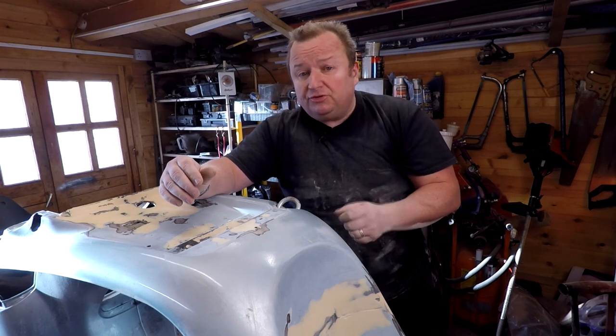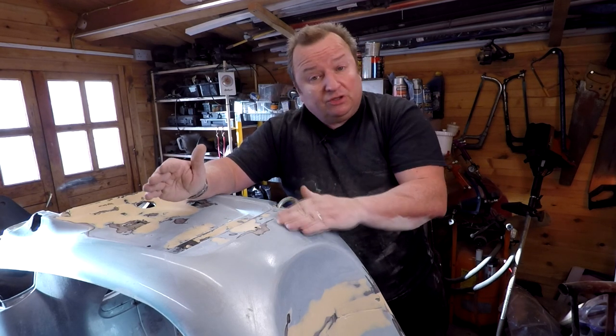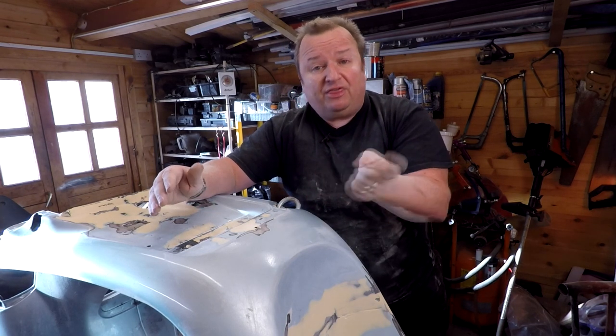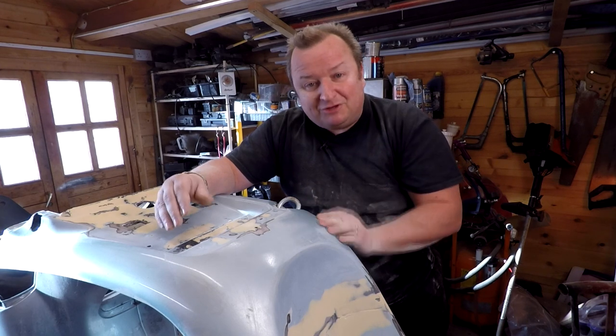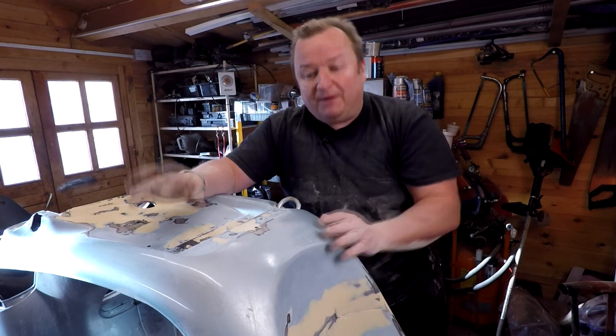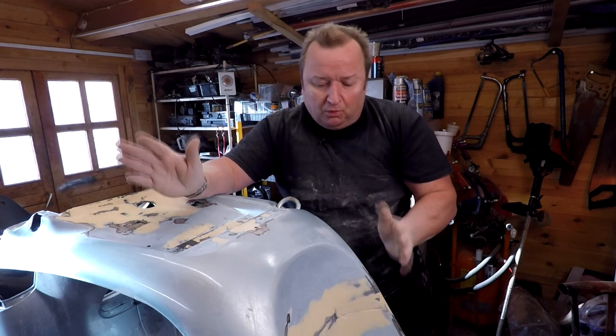You find that very hard to do with thin rattle can primer, because nine times out of ten you've probably done yourself. When you start rubbing down after one or two coats of that thin spray primer, you're back down to the bare metal again, rubbing off basically everything you've done. You get disheartened and then you give up. So it's about knowing what's going to happen.